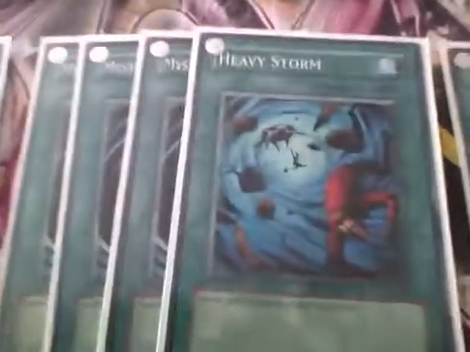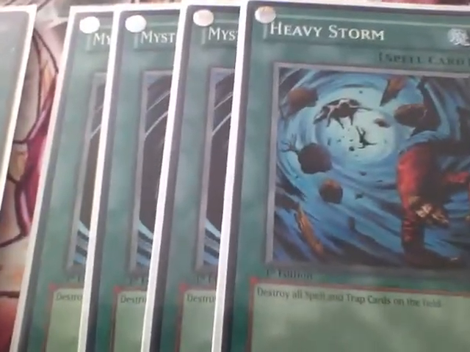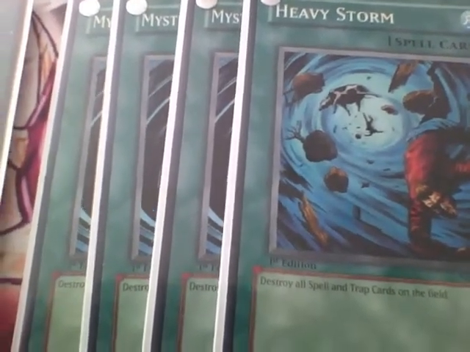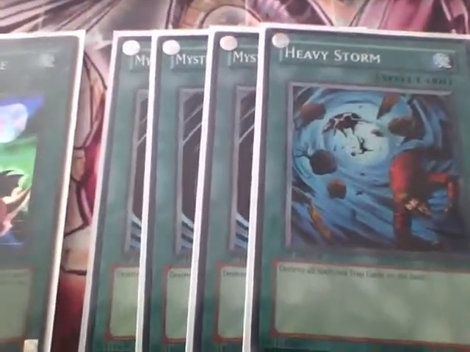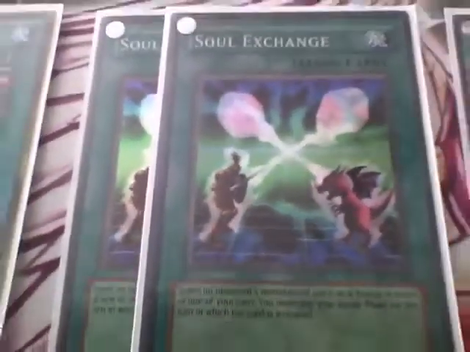Skill Drain really hurts this deck, obviously, so I'm running 3 MSTs and Heavy Storm. I don't have any back row, so you got to run 3 MST. And I have the Caius and stuff as well, so it's not a big deal. I usually don't blind MST. I usually just wait for them to actually have a continuous spell or trap and use it on that. Save it for the more important times. Blind MST is just so stupid because you don't need it in this deck. So 2 Soul Exchange is really good. I was thinking about maybe just 1, but I think 2 is just a good number.